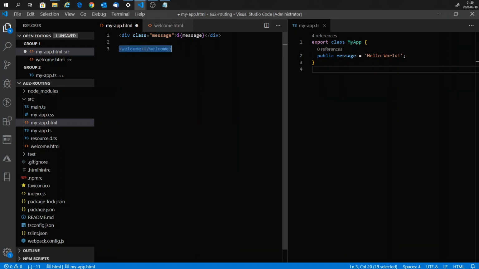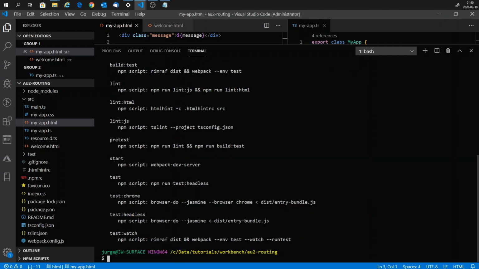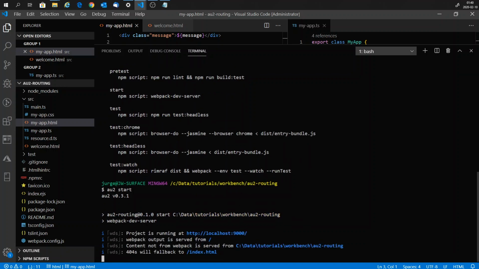But maybe before we do that, let's just check and see that we have a working project. What I've also done, after doing that, is npx au2 globalize, and this basically just globally installs the au2 CLI so that I can now do au2 immediately without having to npx it. And I can then also do just au2, and I get a list of the scripts. And this is an npm script that starts the Webpack server. This is the one I want. So I'm going to do au2 start. And let's see if that fires up the browser.